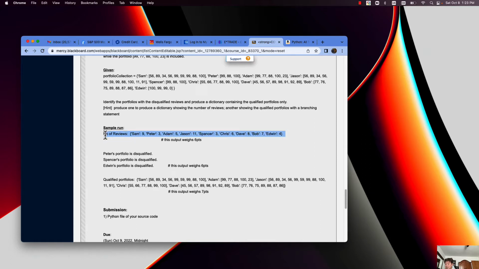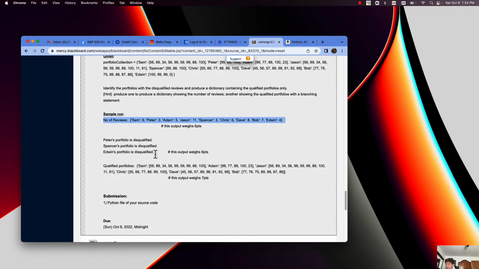And then generate a new portfolio. That's 6 points, and then you need to display which ones are disqualified. If it is 11 maximum reviews from this list, then 40% of 11 is 4.4, right? So it should be over 5. So Adam is okay, but Peter is not okay.